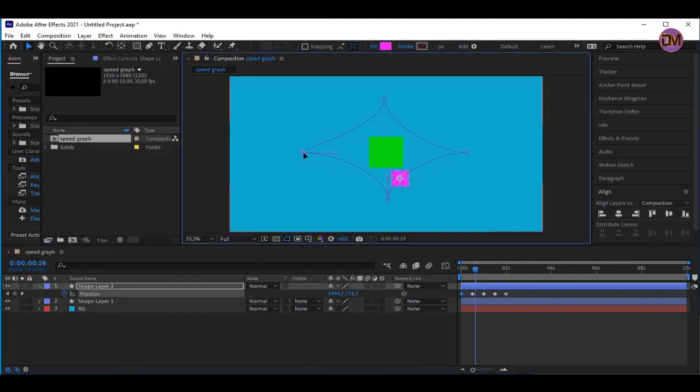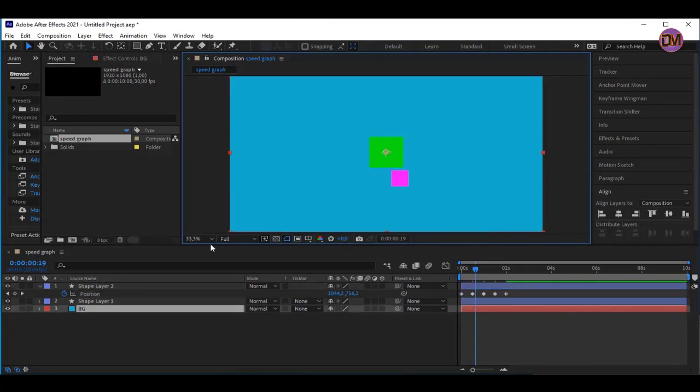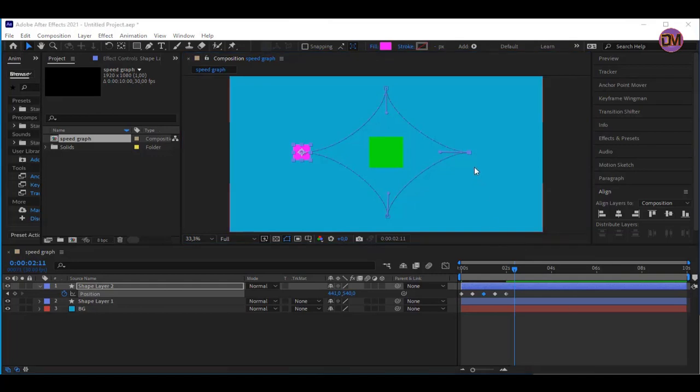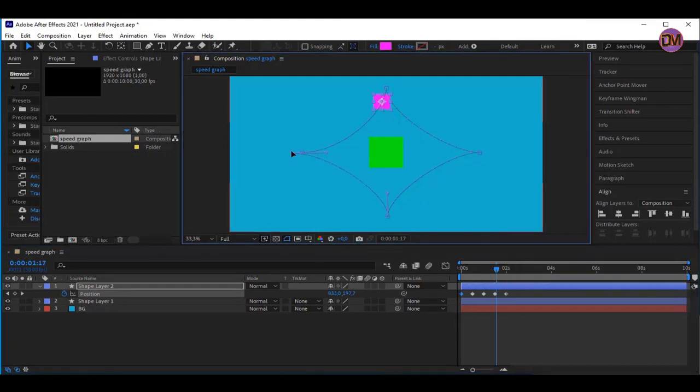All right, great. Now let's give a little space here. Perhaps let me move this a little bit out of the way. Perhaps a little bit here, and just move this out of the way too. Like so. So let's go ahead and press the space bar. And as you can see, we have a more meaningful motion path to work with and change the space and speed of the frames.